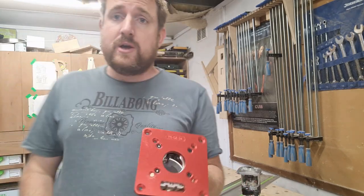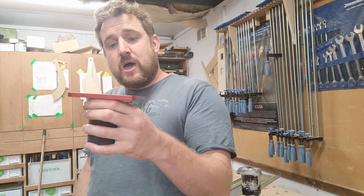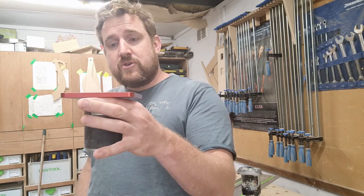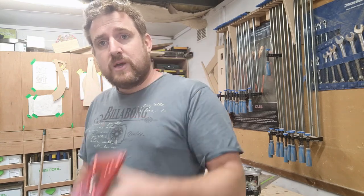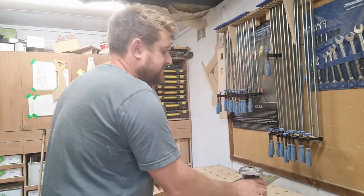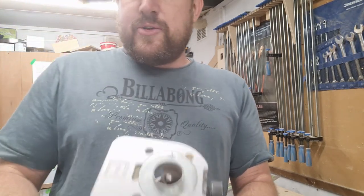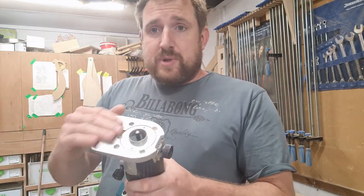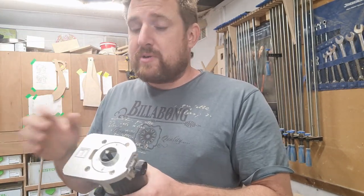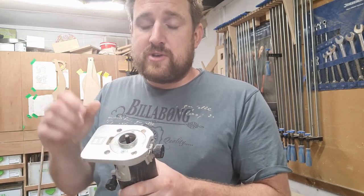So what I need to do is make a router jig that will route this out so it slots in nicely into the 18mm ply. That's about 9mm thick, so we go halfway in. So what I have done on this router, if I take this bit off, well, actually, leaving it on, I have got a base plate. I normally use a bigger router for this, but I actually bought this base plate so that I can fit these rings into it.